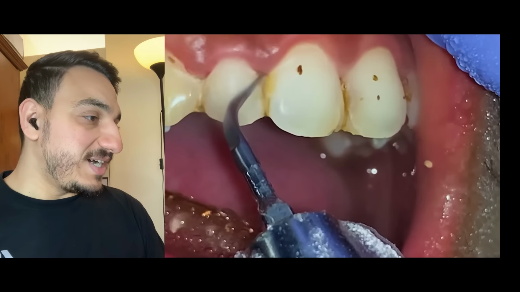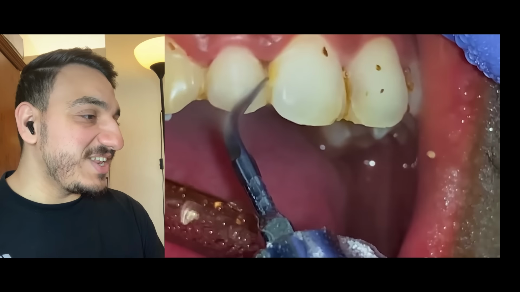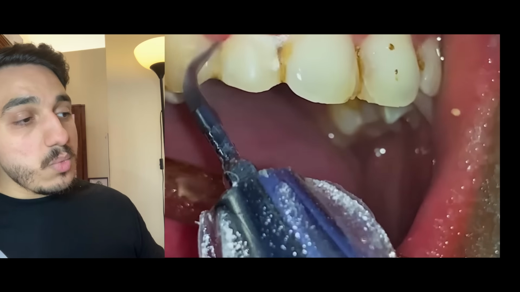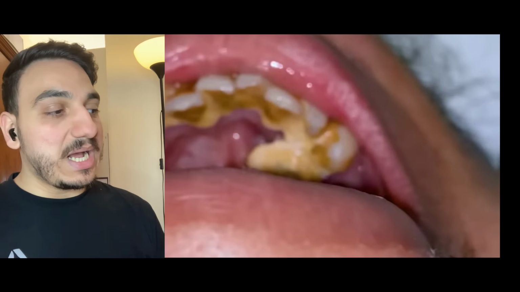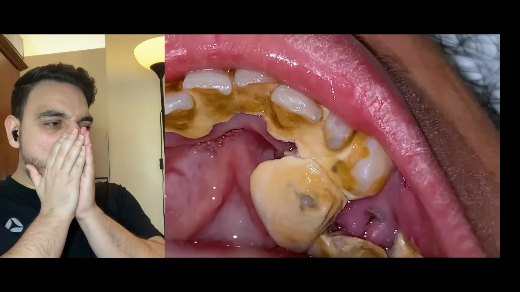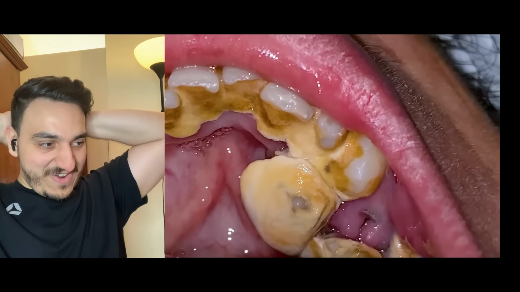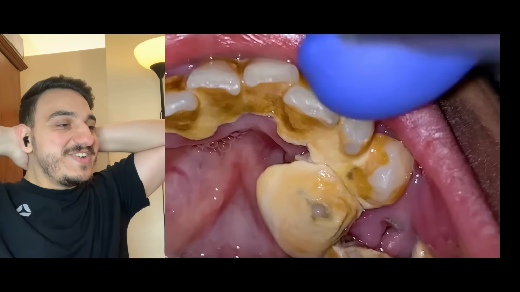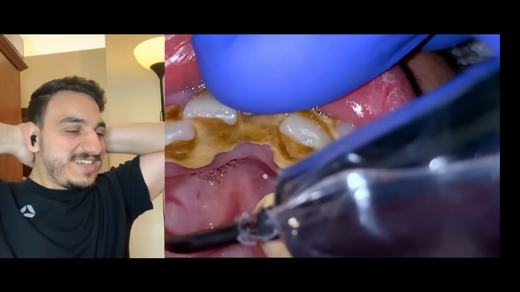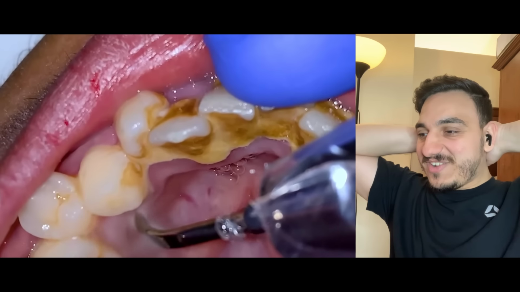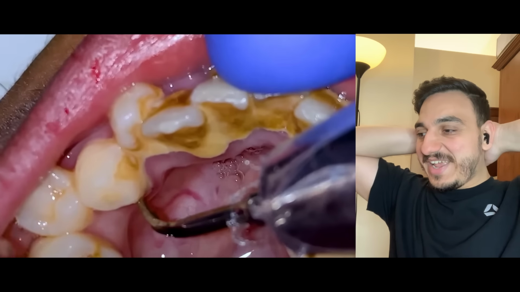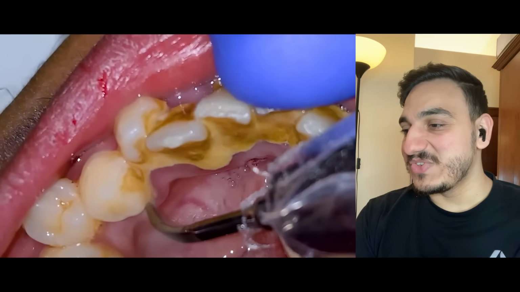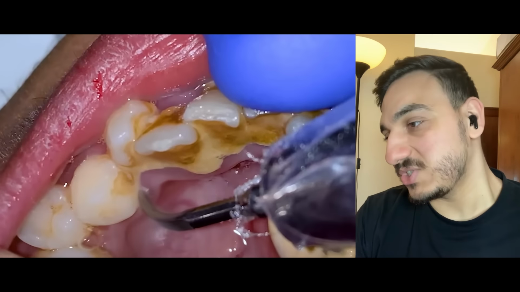So the operator here is continuing. Also, as you can see, one of the advantages of using an ultrasonic. Oh, that is some huge dental tartar. And I'll tell you, it's covering up some gigantic regions, like literally. That is huge. So I was talking about this particular ultrasonic tip.